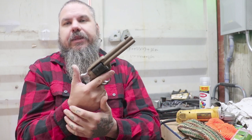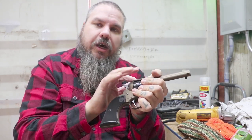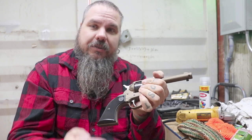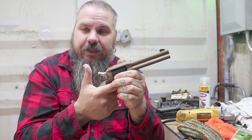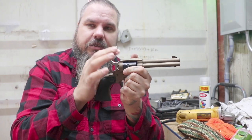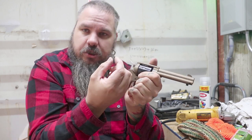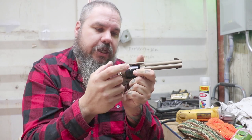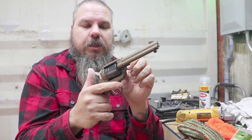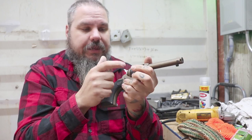One thing, when I first got this thing, which was a couple days ago, I loaded it up and I got the cylinder stuck. I could not get that cylinder out. I couldn't get it to spin. I had to do everything I could to get it out because the 22 rounds I had in there were sticking past the cylinder here and were not allowing it to turn. So I had a heck of a time getting that out.